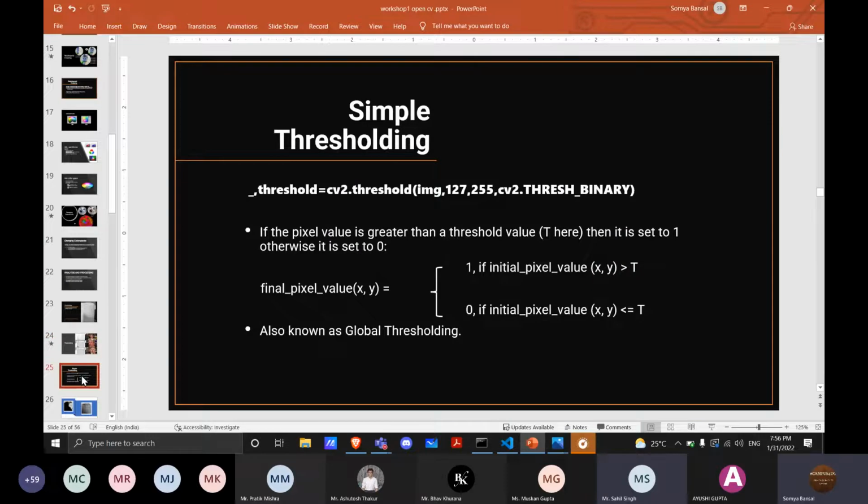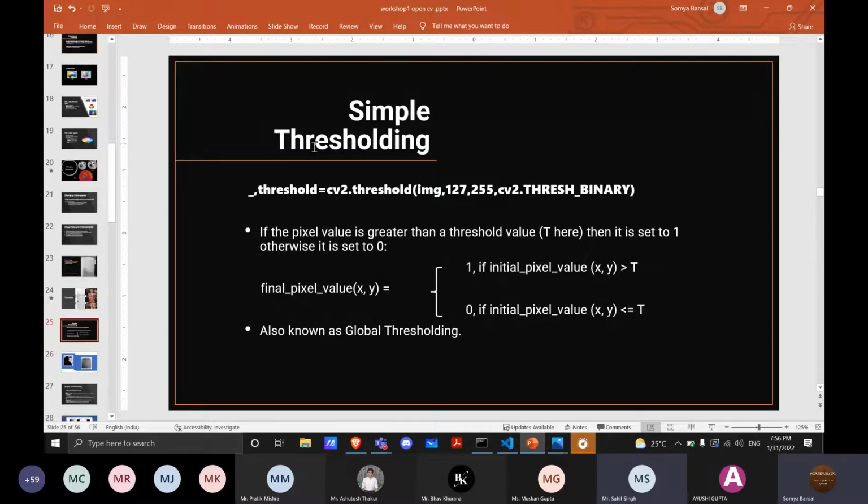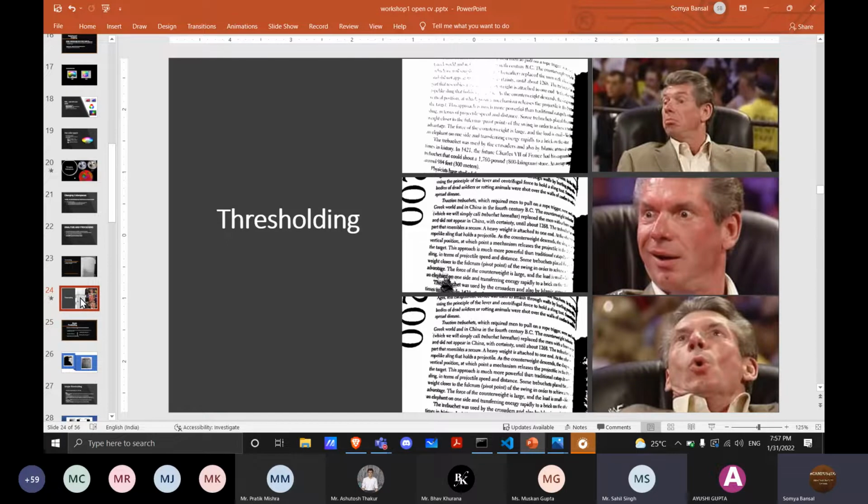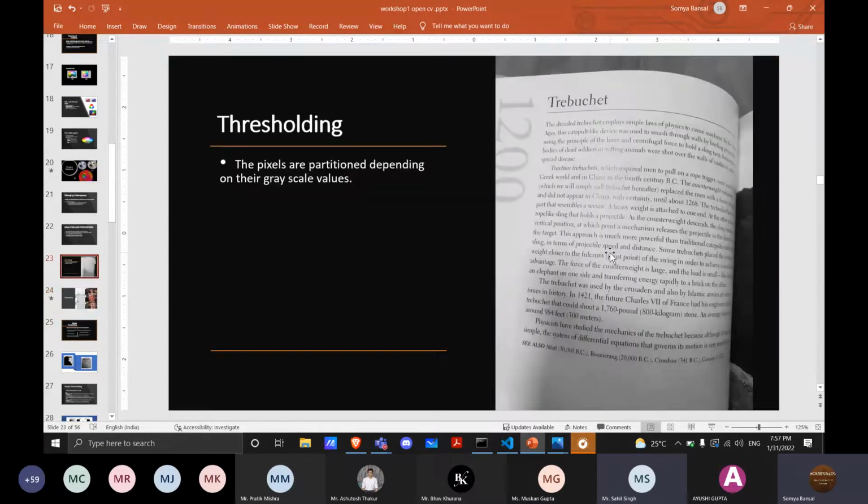So first is simple thresholding. The syntax for it goes like this: cv2.threshold, and here you pass your original image. This is the thresholding value. It's a grayscale image, so obviously the pixel values are from 0 to 255.